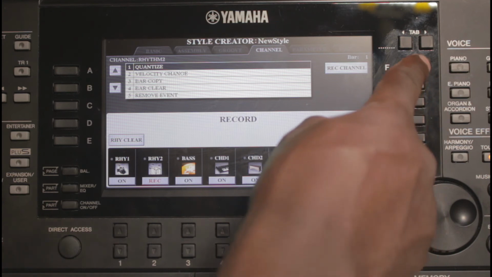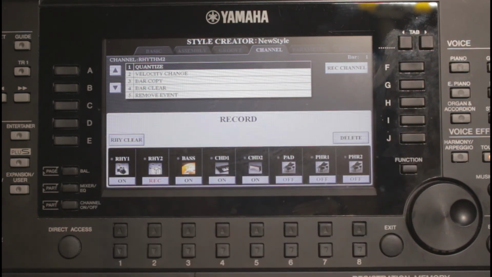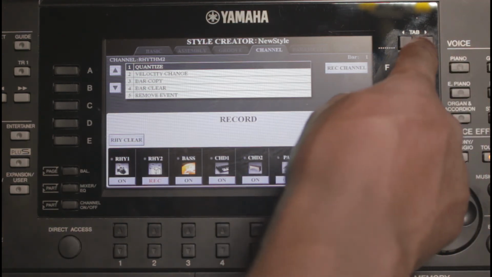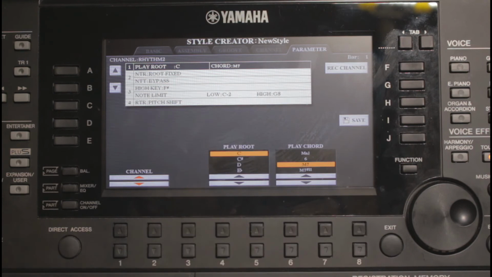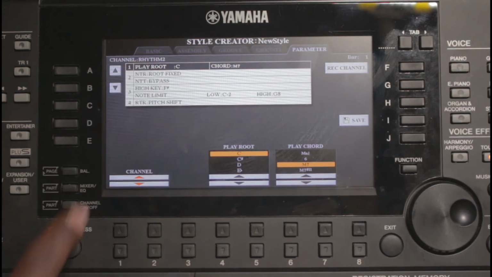And here we are going to make sure everything is ready to be played as a style or as a one-man band. So to do that, we're going to go on parameter, and here on parameter we'll be able to set everything else up. So I'll just show you how you can do this. So first thing you're going to do is here on channel. As you can see, channel here, it's labeled on top.